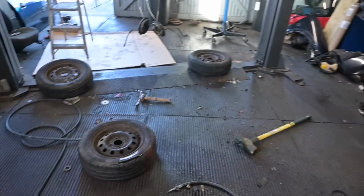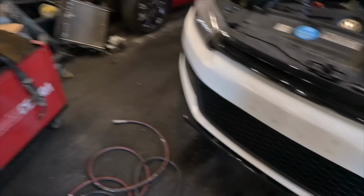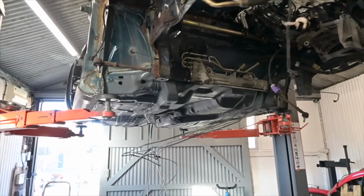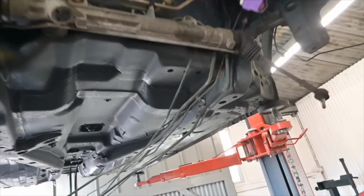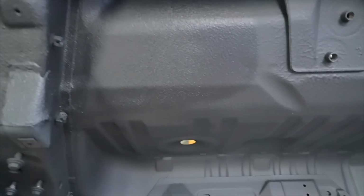It's Sunday, New Year's Day today. I'm back open on Tuesday, so we have the whole garage to tidy up and sort out, and this off the ramp. So last night I got underneath, all stone chipped up, cleaned all the surface rust down.